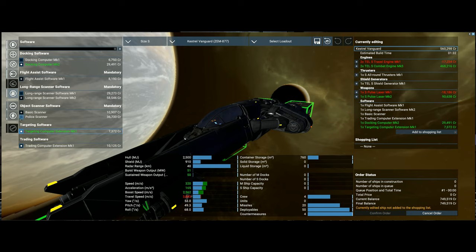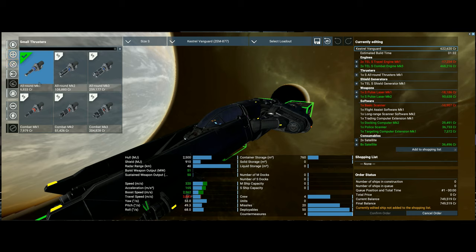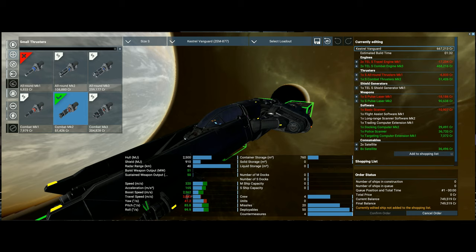560 is enough. How about the police scanner? Can we? 36? Yeah, upgrade it all. Grab some satellites if we can afford it. So let's see if we can get 10. See how the price goes up all of a sudden. Eventually, once I've got money, I always use advanced satellites. Thrusters, I don't think we'll be able to afford the really. Maybe that one. Yeah, cool. Definitely not that one.